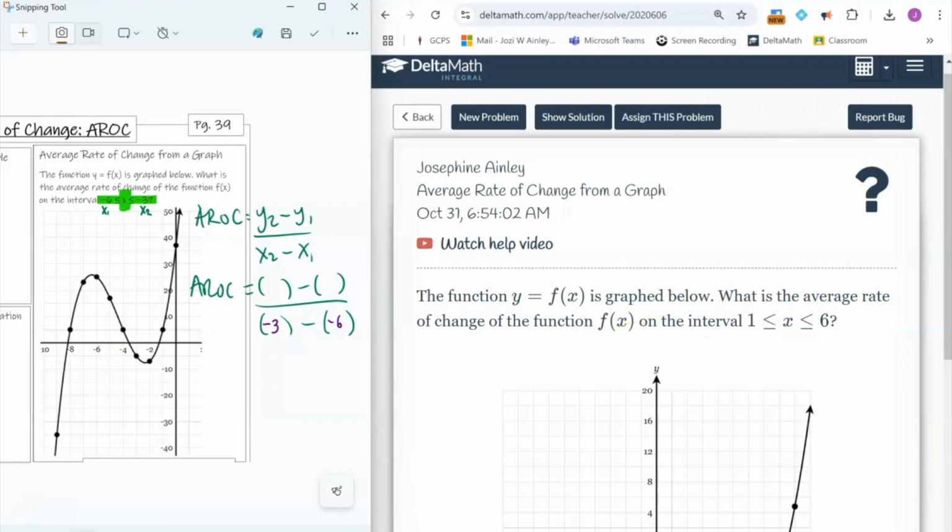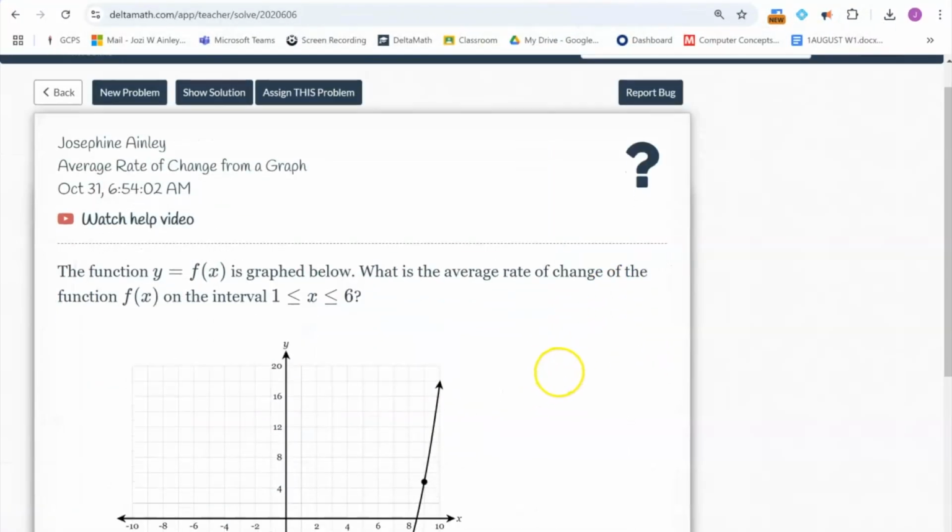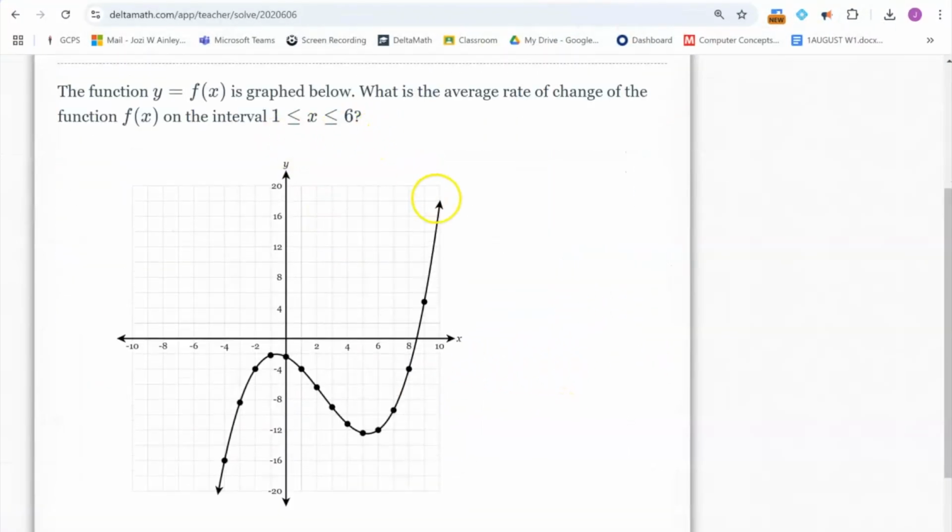All right, so we're going to take a look at a different one for just a quick second. This one is asking, what is my y value when x is 1? So I'm going to go to my x-axis, then find 1. So that's 0, 1, 2. So this is 1, right? Now, once I'm on my x value, I need to find my y value on the graph. I have to go up and down, because if I move this way, I'm now at x equals 2.